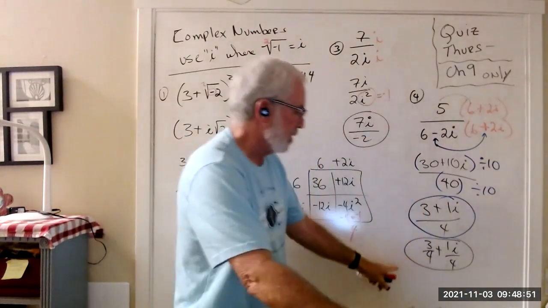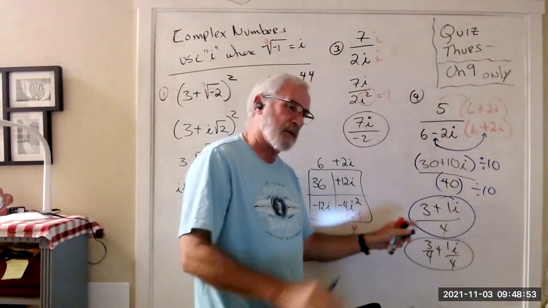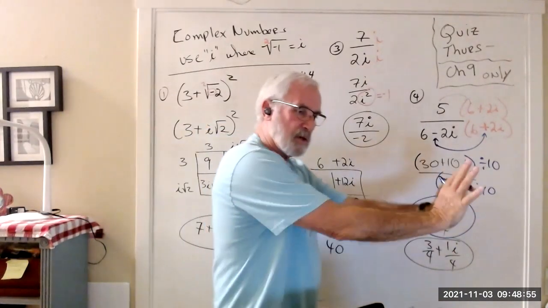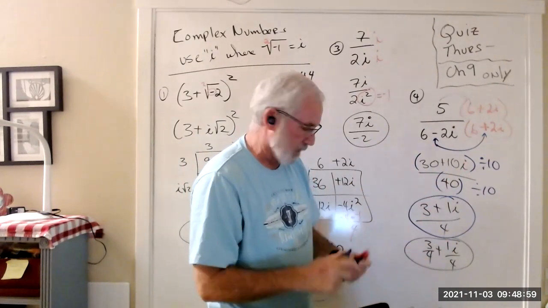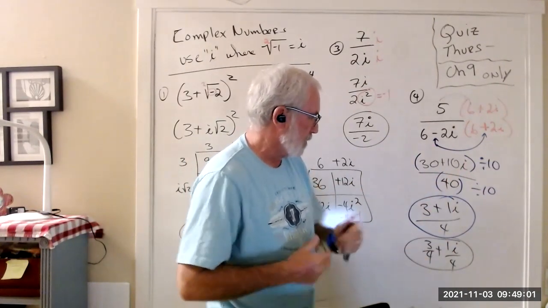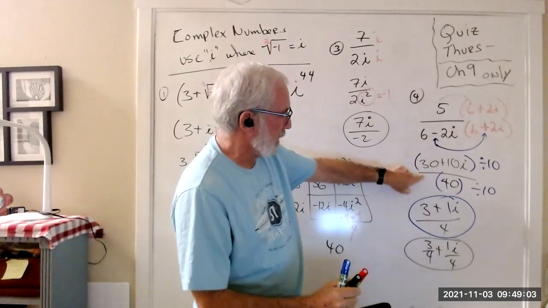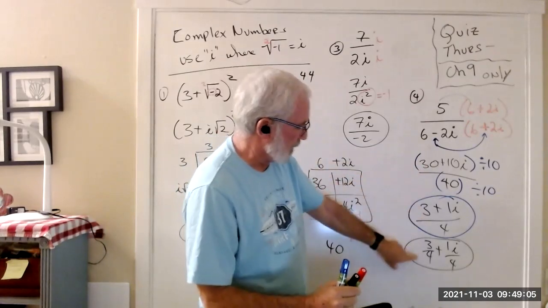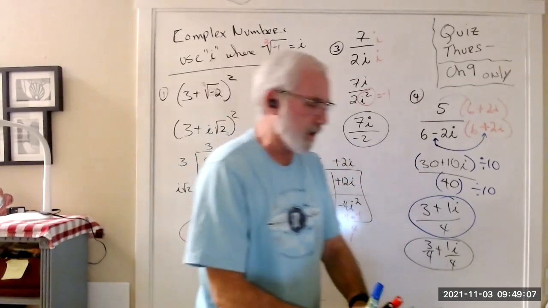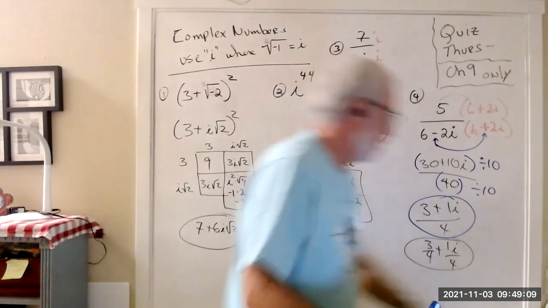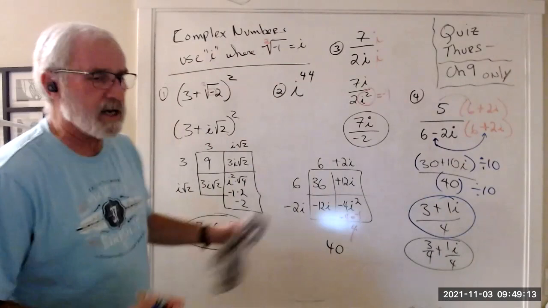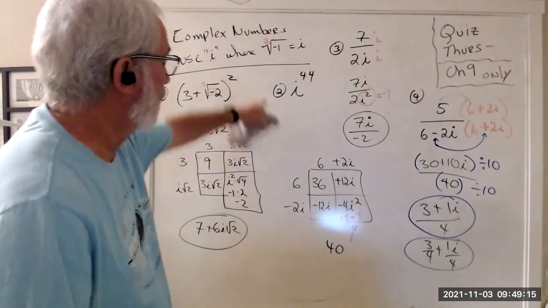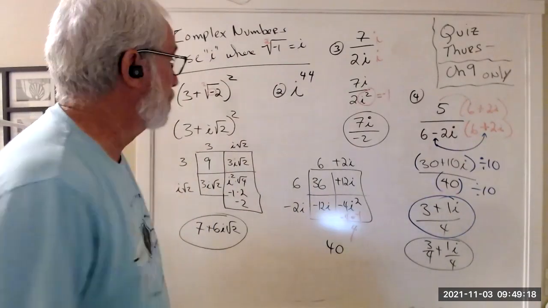This is better. Separated. Remember, we need to separate the real numbers from the complex. So we take this fraction apart. So we had to reduce it and then separate it if we can. All right. So that's problems 1, 3, and 4. Any questions about my steps up here before I go back and show you number 2?